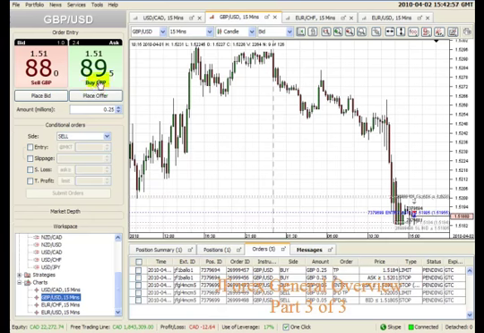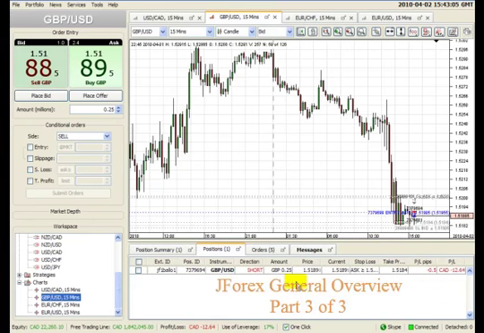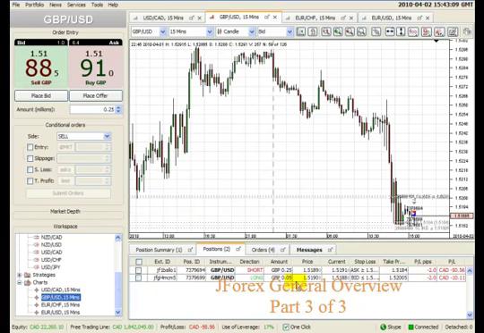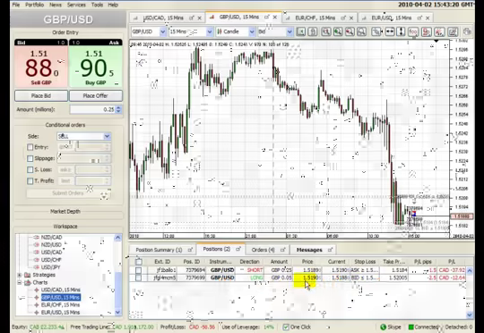Okay, so if it goes to that level, it will trigger the order. So we have only one at the moment, and then we'll wait for it to move up. Here we go. So we have two orders now on the screen with preset take profit and stop losses.